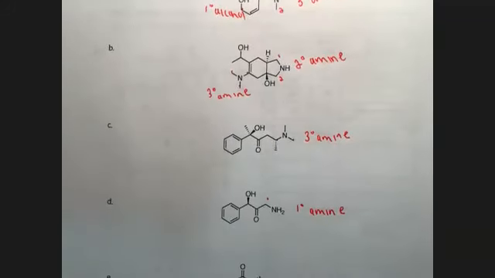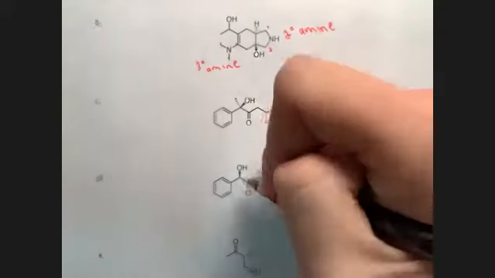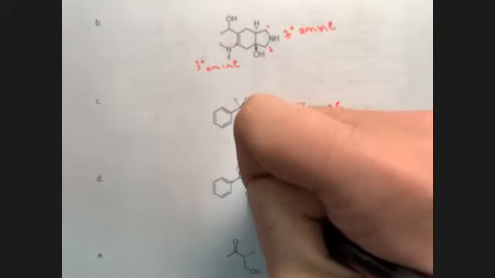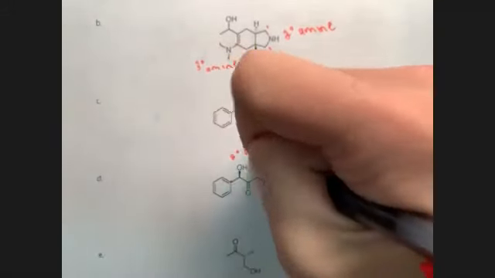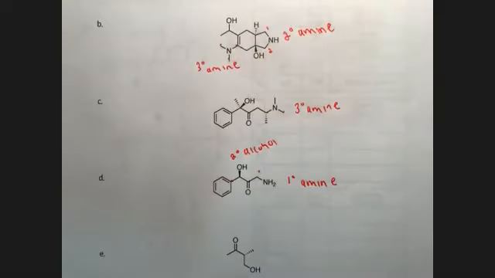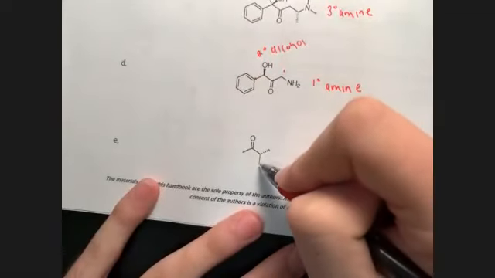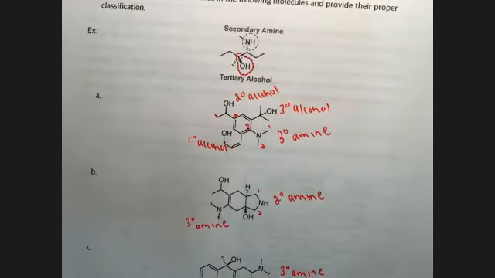Let me see anything down here. This one would be 1 group, 2 groups, so this one is just going to be a secondary alcohol. I'm just jumping around. Down here, this is the main carbon of the alcohol, and then there's 1 carbon attached, so this is definitely a primary alcohol. I think that's good enough practice with that. Any questions?